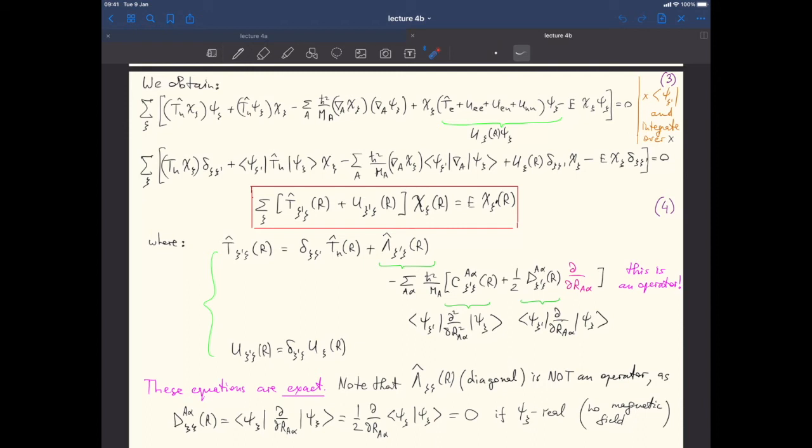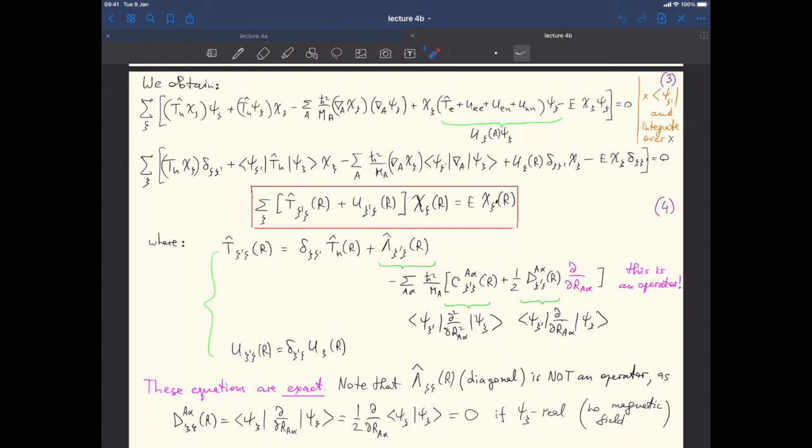But that term can be written as the sum of two terms. The first term, so we sum over all nuclei here. Capital A corresponds to nuclei and alpha to x, y, z. So we sum over all nuclei. This term is just the matrix element of the electronic wave functions with the kinetic energy operator of the nuclei. Remember, this psi zeta, they do depend on the nuclear coordinates as parameters. So we have this term here.